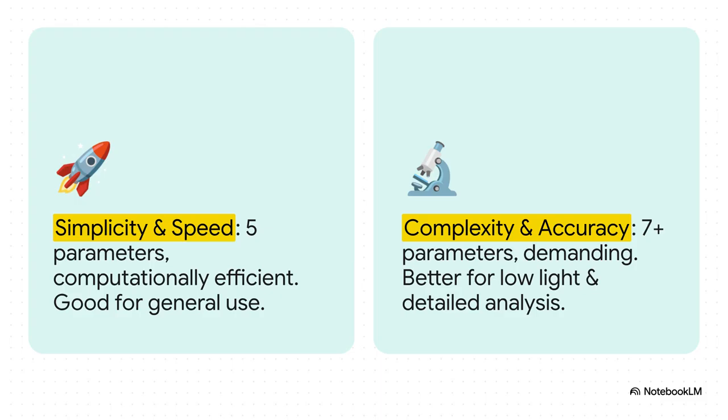And that's exactly why other, more complicated models exist. You might hear about the 2-diode model, for example. It basically adds another diode to the circuit diagram to get a bit more accuracy, especially in those tricky low-light situations. But it also means more parameters and more computing power. It's the classic engineering trade-off, right? Do you need something that's fast and good enough? Or do you need something that's slower but more precise?